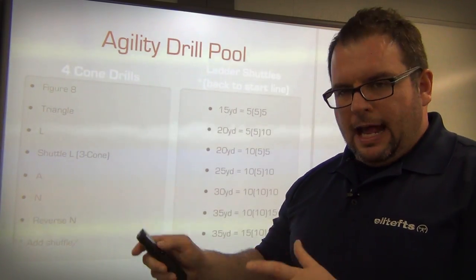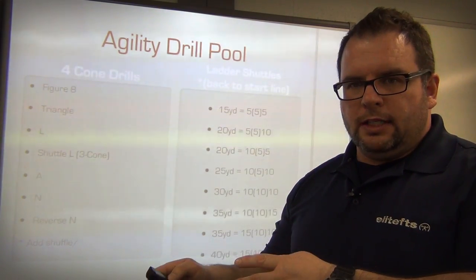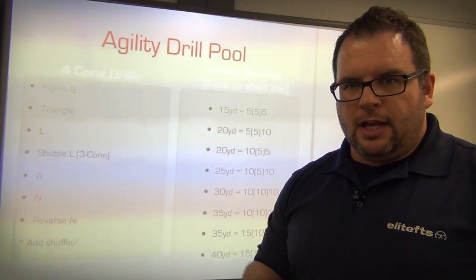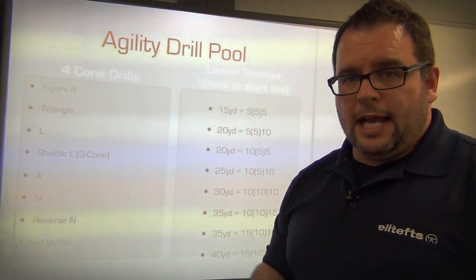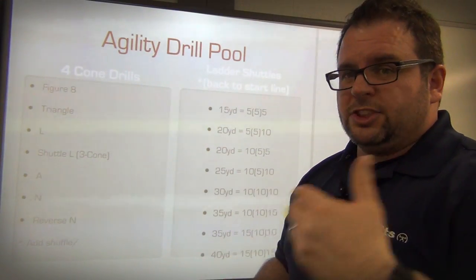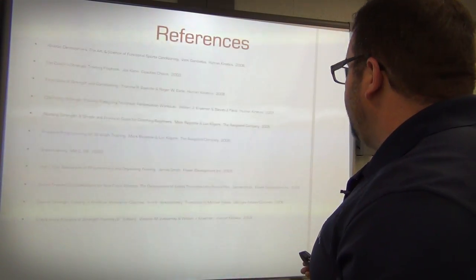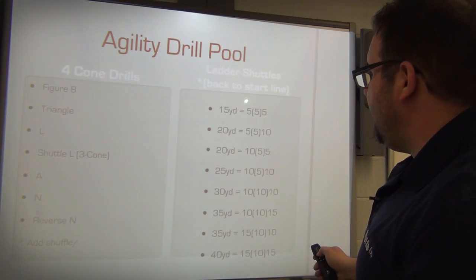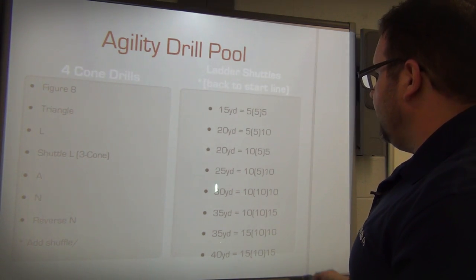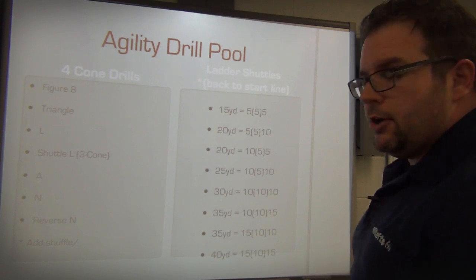But again, you always have an athlete who's always going to start at one end. And if they finish at the other cone, it's really easy to set up so you can do the next drill. They're already shifted down one cone. And then again, for the ladder shuffles, these are just a list of what the volume would be. So now you can calculate volume.